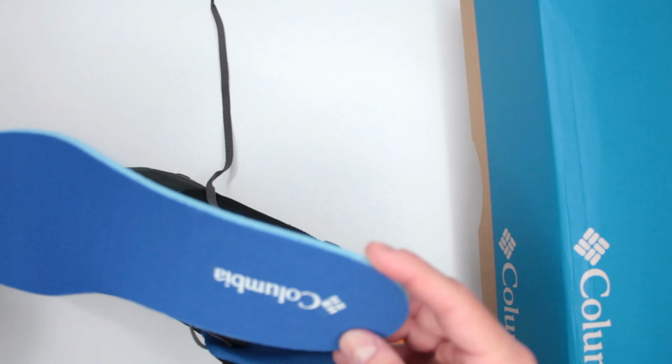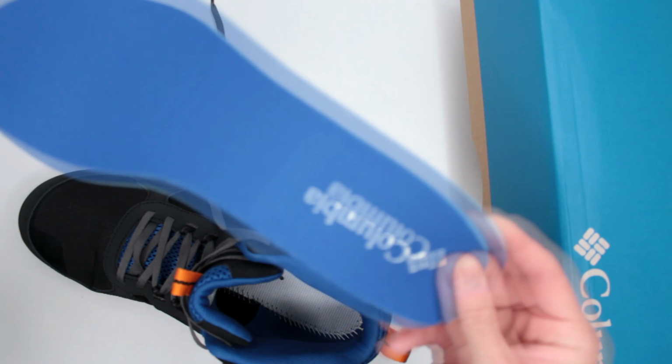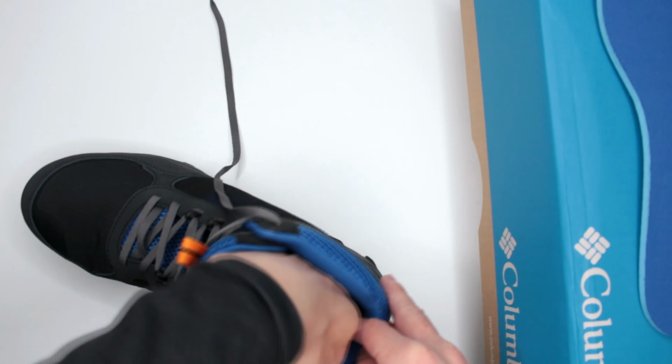Decent amount of cushioning without any problems. Not much of heel, no heel bed, as you can see. Nothing really in the arch support. So you can definitely upgrade the inner sole. Probably one of the things that I would do if I was getting this shoe. But still, it is pretty good overall. Once you remove the inner sole, it goes straight into the harder midsole.